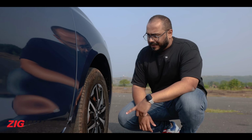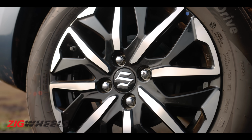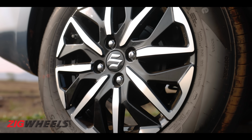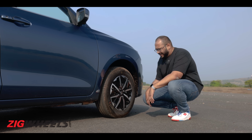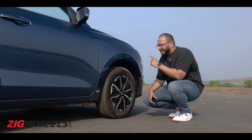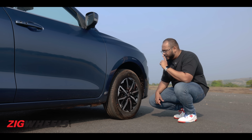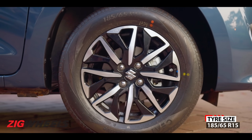Like I said, bigger is better, and that is especially true of these alloy wheels. Maruti Suzuki is still running a set of 15-inch wheels. It gets this dual tone design. I'm not a fan of both the size or the design. I think the design's a little busy. It makes the wheel look smaller than it actually is. The Dzire should have got a set of 16-inch wheels, but 185/65 R15, that is what you get.